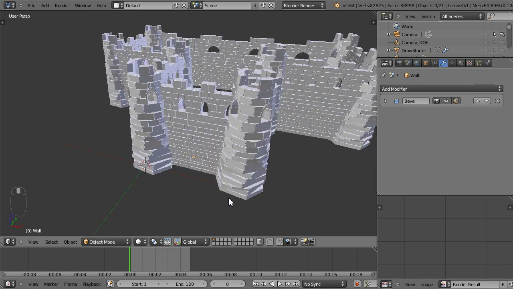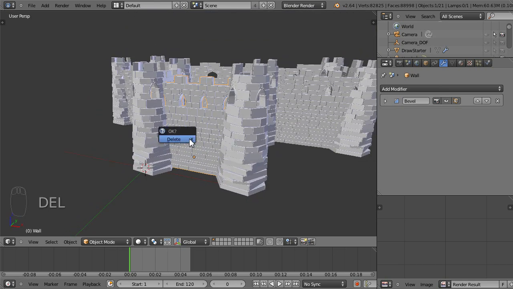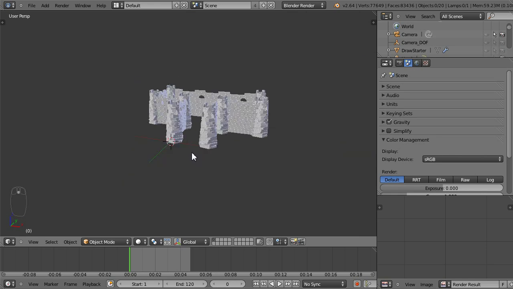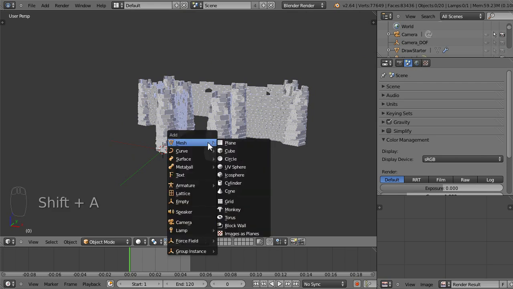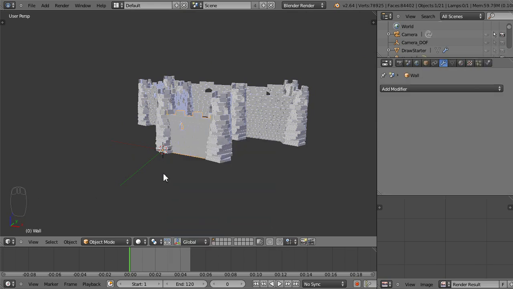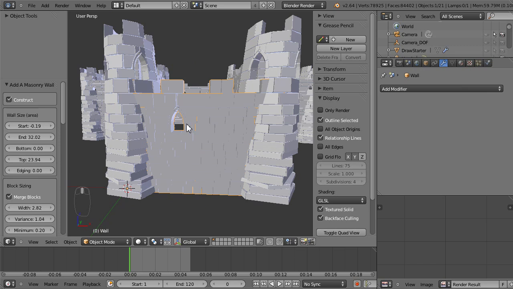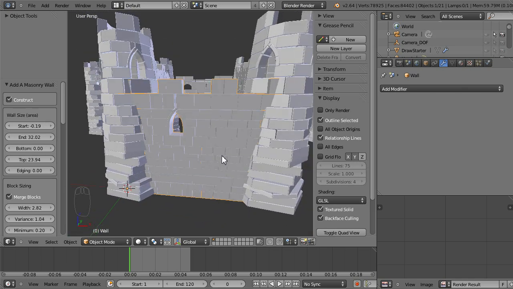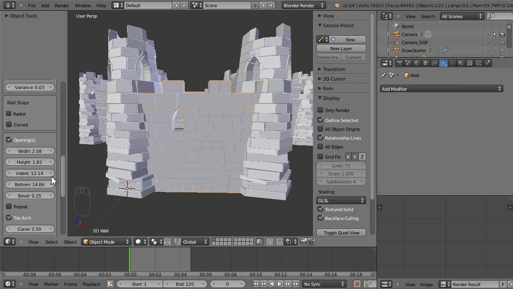What I want to do now is get rid of this front wall, because now that I think about it, it doesn't really make sense. So I'm going to delete it, and press Shift A and add another block wall, and hit T to get to my options for it. And I want to use one of these openings. I'm going to blow it up real big, so that essentially it creates like a gateway in here. That's what I want to do. So under opening, I want to make the bottom come down.